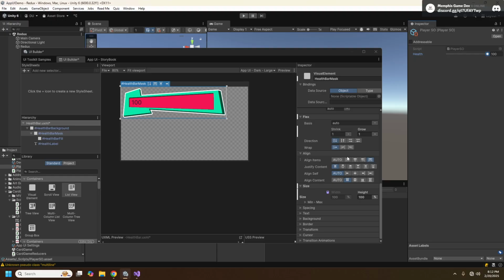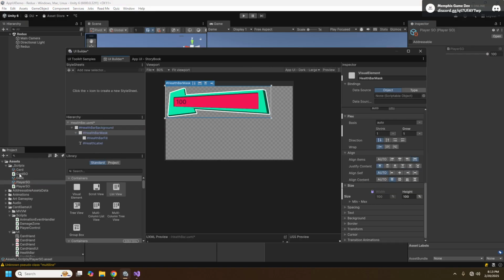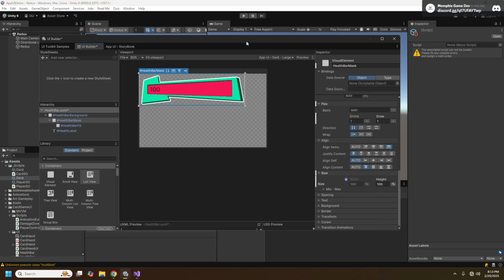I want to go deeper into binding to flesh out this card game, so I can bind cards in your hand from the scriptable object. Our deck here can be a list of scriptable objects, but I think I just broke something. And then our cards can have images and stuff built into them as well, so each card can get displayed on the screen without having to actually have game objects as cards floating around.